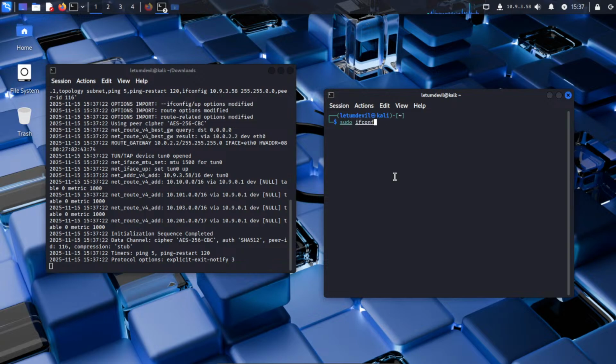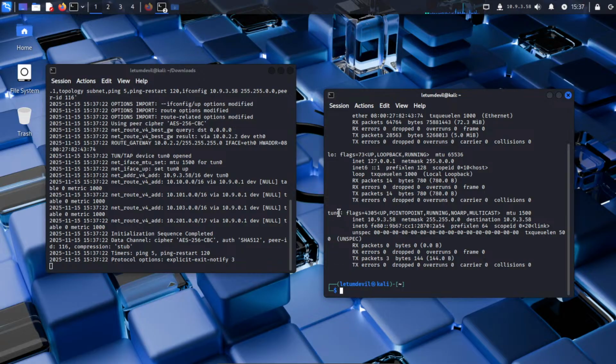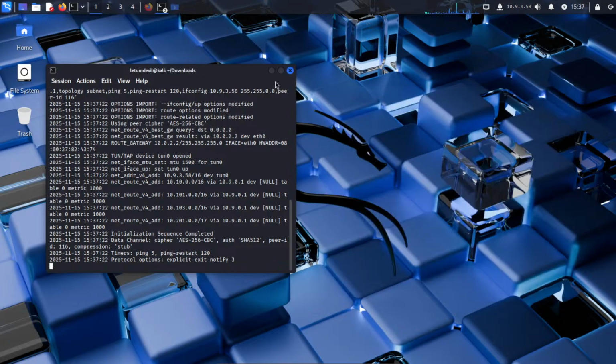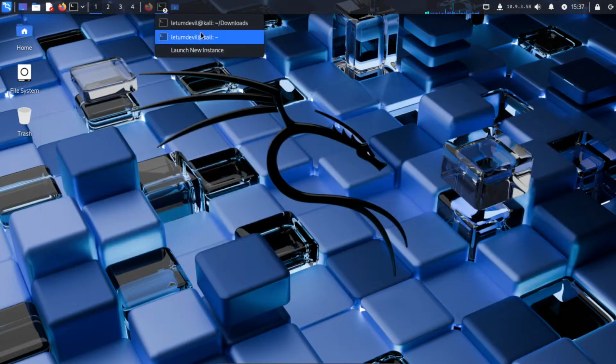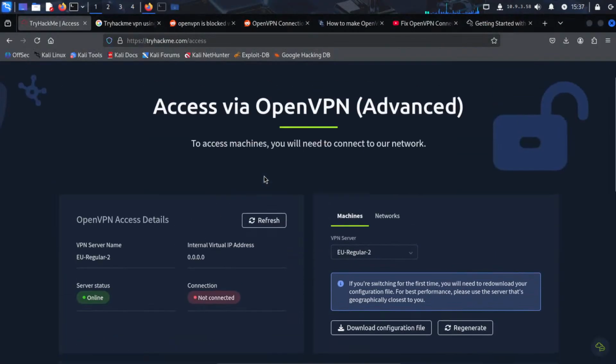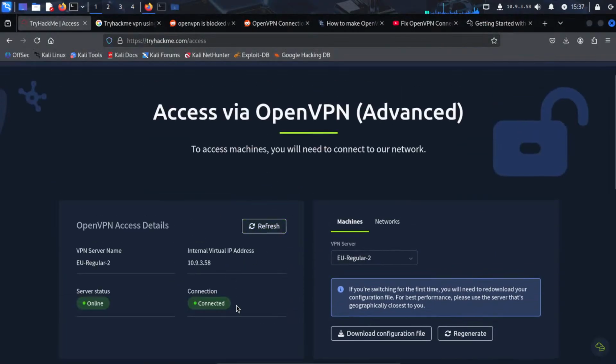Sudo ifconfig. Okay, now we have a connection established with the TryHackMe servers. Refresh, connected.